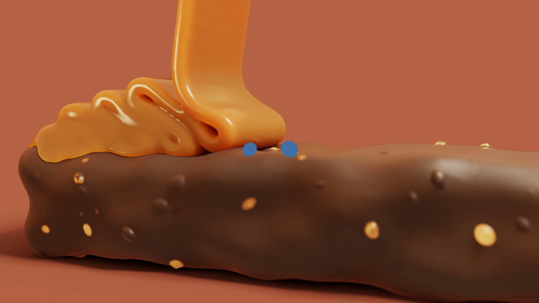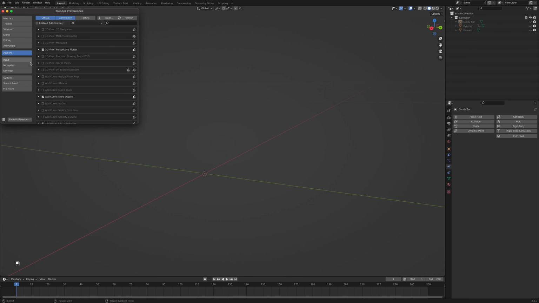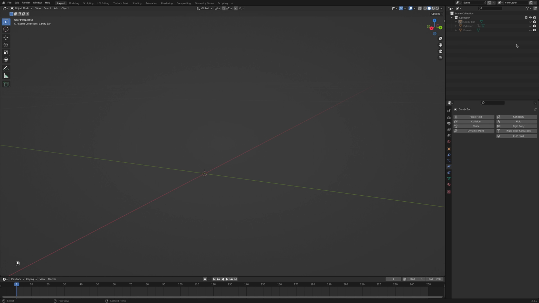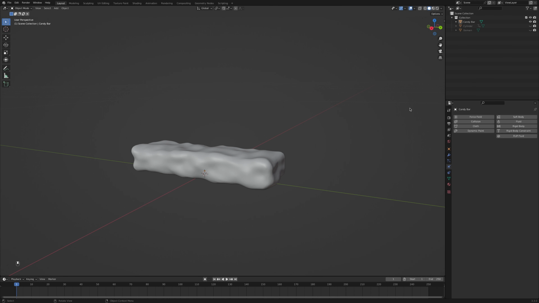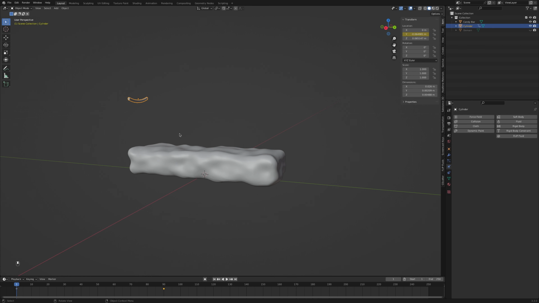Let's jump in. All right, so I am using Blender 3.3, and I just updated to the most recent version of the add-on, which is currently 1.5 and was released on September 7th, 2022. So in my scene, I'm starting with a candy bar. It's modeled closely to scale, as you'll see up here. And then I've deformed the cylinder, and it animates over top of the candy bar at a medium slow speed.